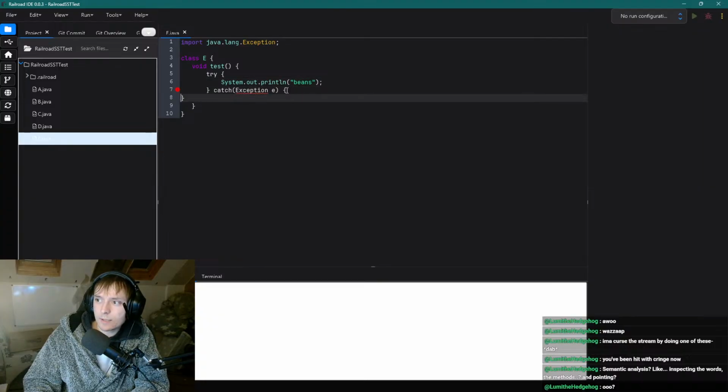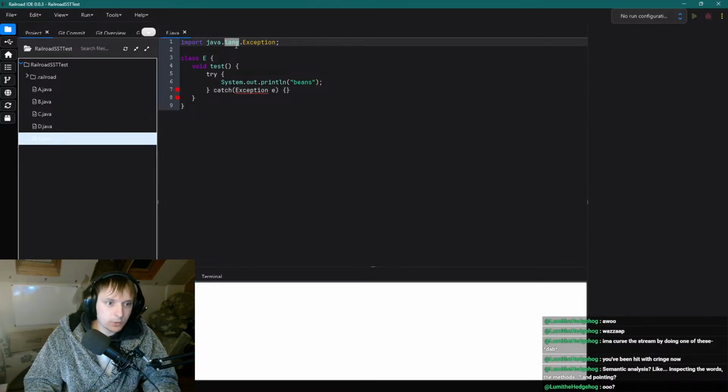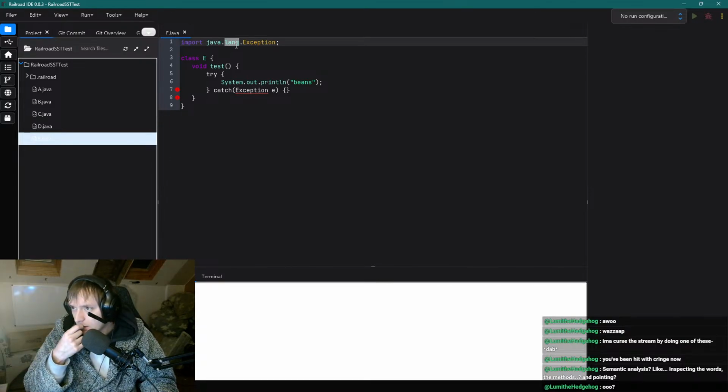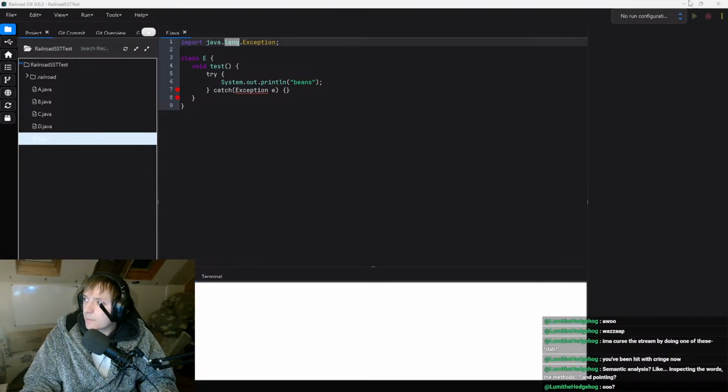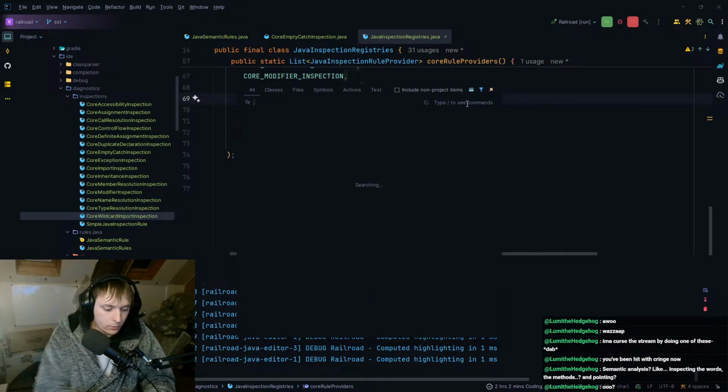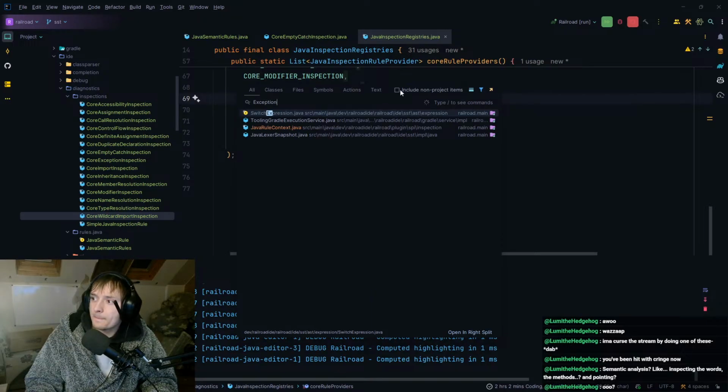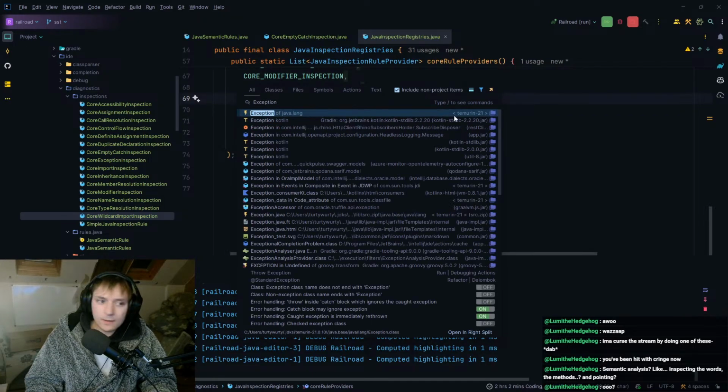I think it maybe just hasn't updated. Would that be correct? Empty catch block. No, that says it still can't resolve the type. Interesting. Is it java dot... No, it's not java.lang, is it? Where the hell is exception, actually? I don't know. It is java.lang.